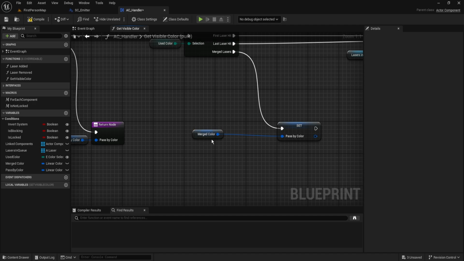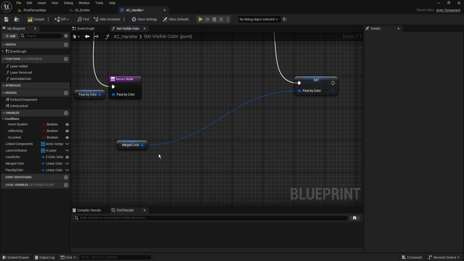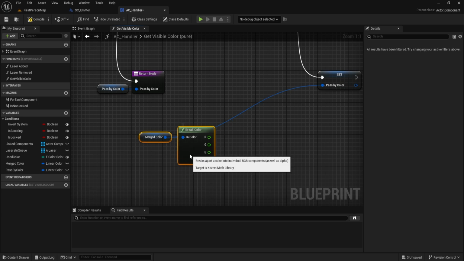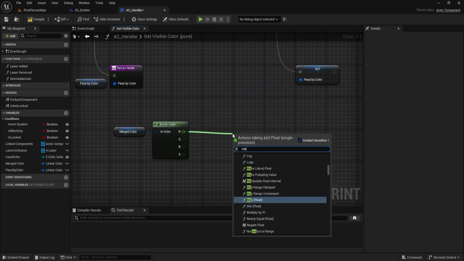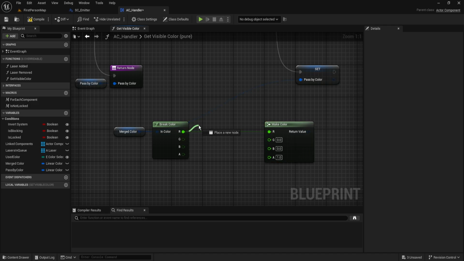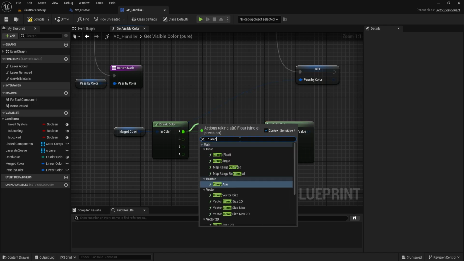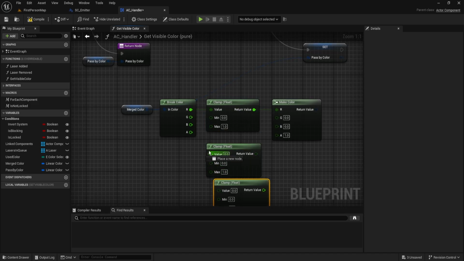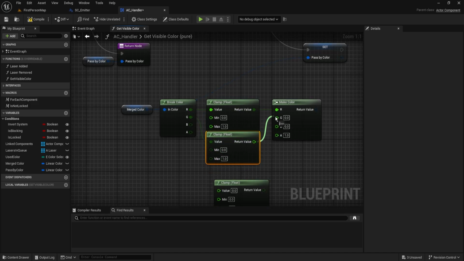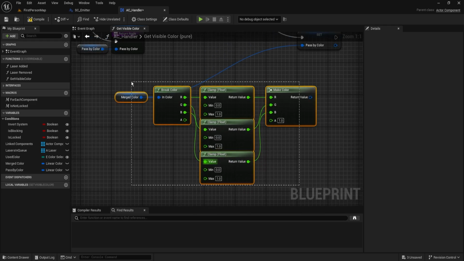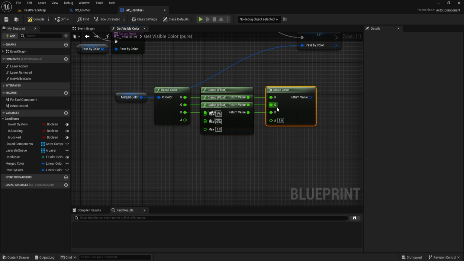And very simply what this function is going to do, because we'll use it elsewhere as well, is we're going to break our color. And we're going to make color here. And we're just going to make sure that we clamp these 3 values here with clamp float between 0 and 1. So we'll just copy this 3 times, plug the values in for each of them. And for alpha, we'll leave it at 1 all the time because it doesn't really impact much, but that way we don't have to worry about it later.